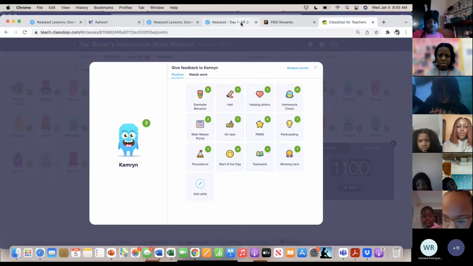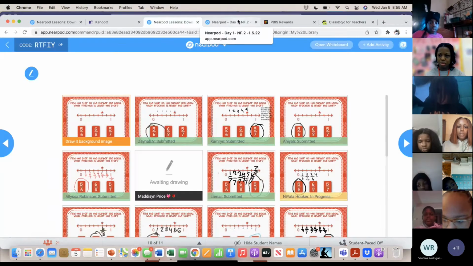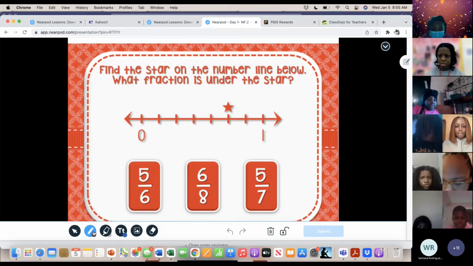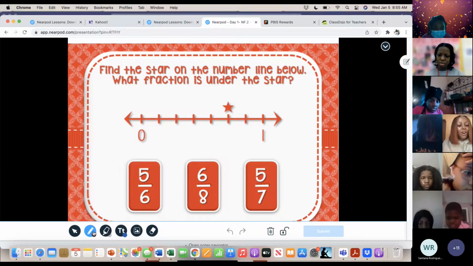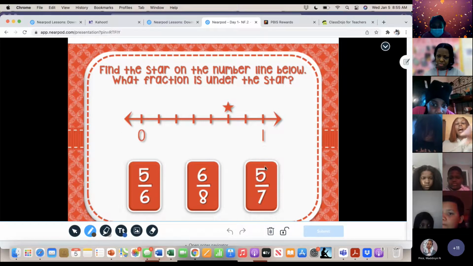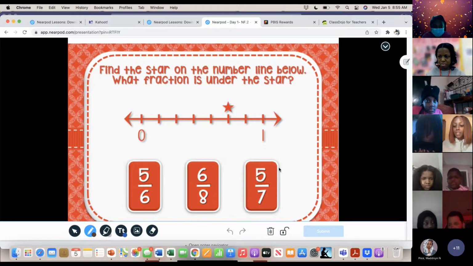Cam, so it landed on you. Were you able to answer? Yes. All right, what did you get? I got number 3. Can you read that fraction? I forgot how to read fractions. And that's okay, because I'm here to help. So if our numerator is 5 and our denominator is 7, that would be 5 sevenths, okay, with a THS at the end, sevenths. So that's 5 sevenths.